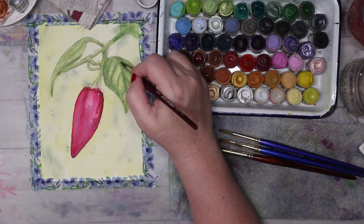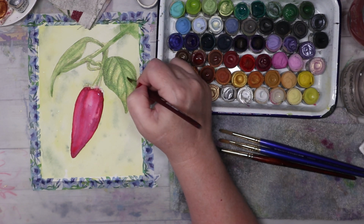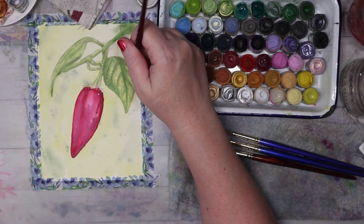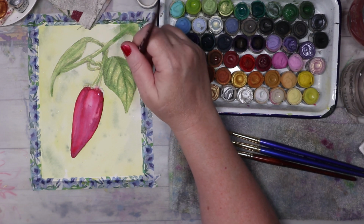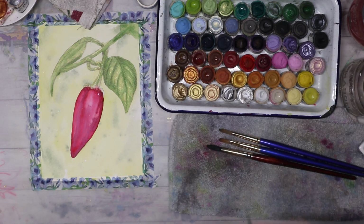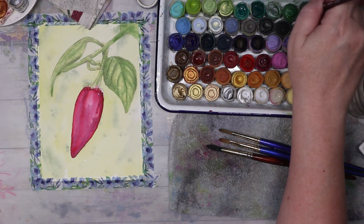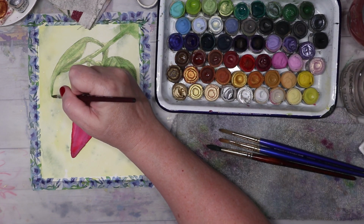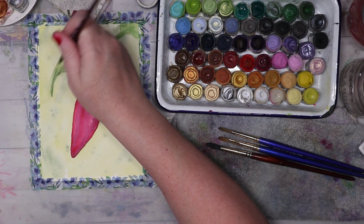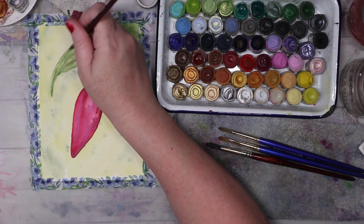textures. This is almost dry, so the paint is more dry on the brush, more dry with more pigment, so that I can create some textures like that, which is super fun. We'll come up here, do the same thing, get some cool textures going on.